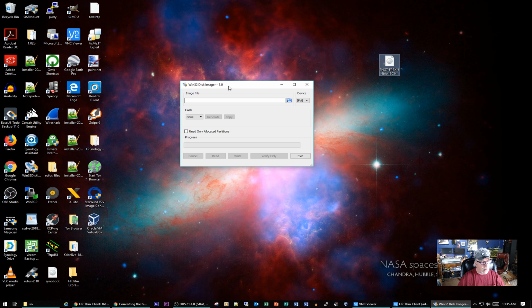So the next thing I want to do is select my device that I'm going to create the thumb drive on, and that is my H drive. And right now, this is an old Linux Mint install USB. It's a 4 gig. I'm just going to use it again. And I believe I can just drag. Nope, can't drag the image file over.